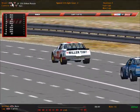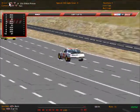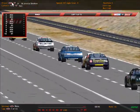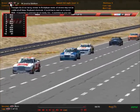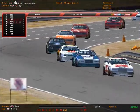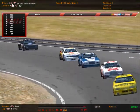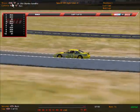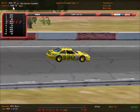And now they floor it on the long straightaway here. Let's keep an eye on some of the cars behind the leader here. They tend to hit high speeds going into turn number 9. In Keith Batson's case, 172 miles per hour into the 9th turn, a sweeper, I should say, as it were.